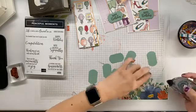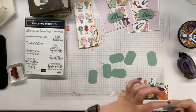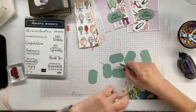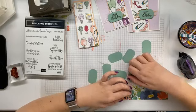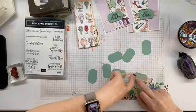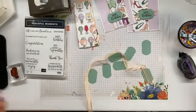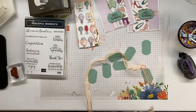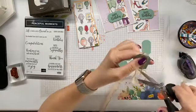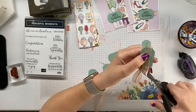Very nice, Cindy. And because I'm making so many, I'm actually going to play smart in a way. I'm just going to use this petal pink ribbon. I just give it a bit of a burnish with my finger. And I swear I did get out my ribbon scissors. So I'm just going to pop it down, snip it, and just keep going down.